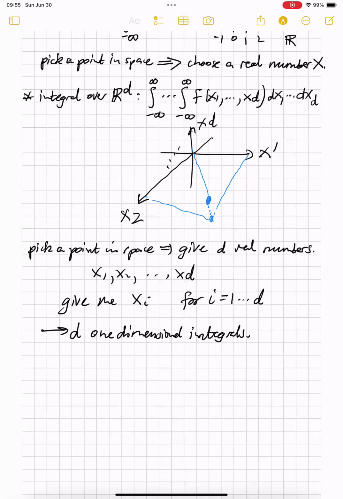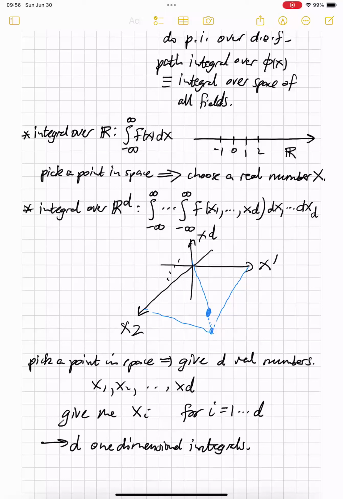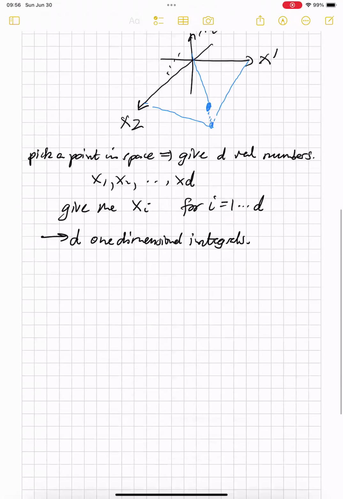What have we done? We had the one-dimensional case, and now we've generalized it from 1 to d, but d is still finite. We can do a much bigger generalization. We can generalize things so that choosing a point in the space is like choosing an infinite number of real numbers. The right way to think about it is this: the one-dimensional integral was like when you had the single particle. The d-dimensional integral is when we go to d particles, and now we want to go to the field. This is going to be the infinite generalization.